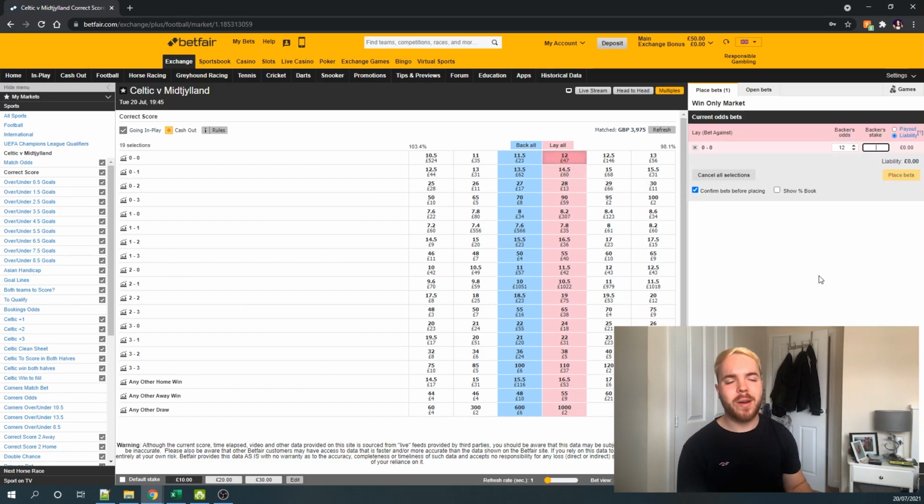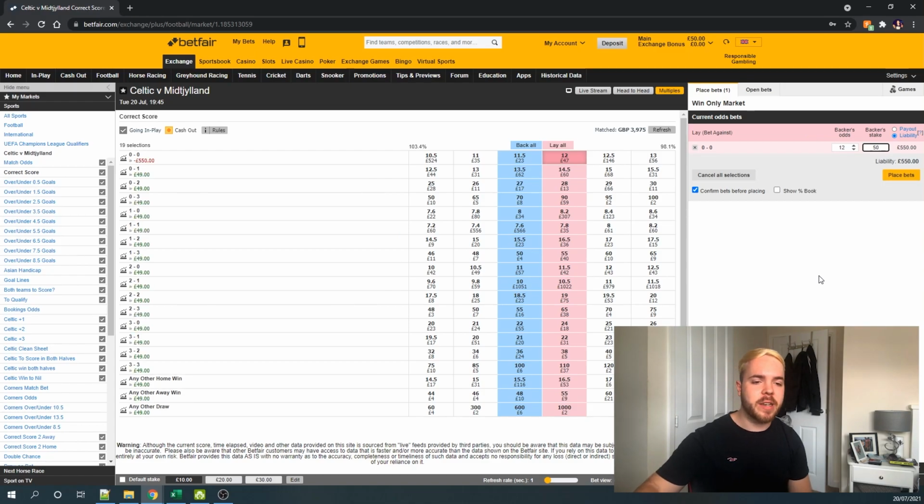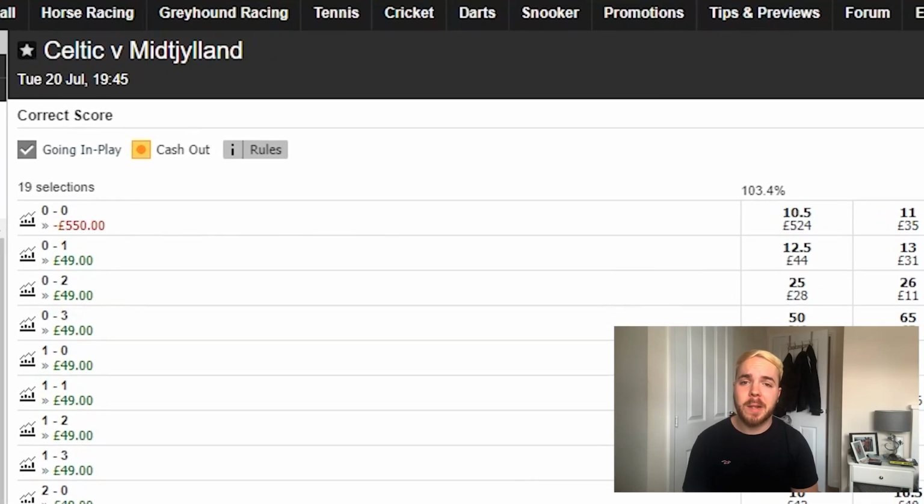So it's already at 12 odds at the moment, which is quite high for any sort of market that you'd be looking into. And let's say you wanted to make £50 off this trade. So if we put in £50 in the lay market, you can see that to make £50, or £49 after the commission's been taken out, you would need to put up £550 worth of liability.